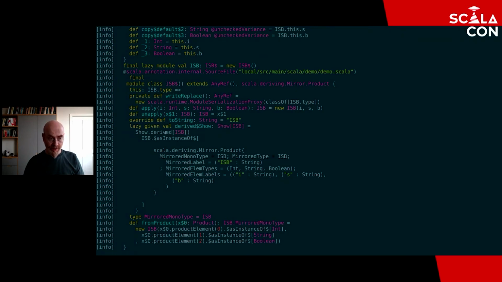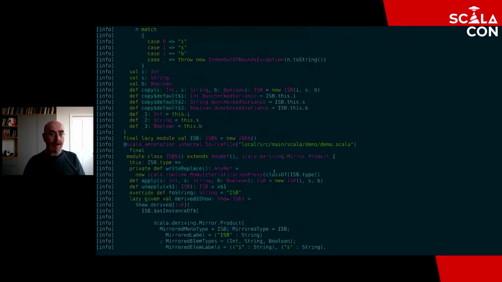The instance is, as I said, constructed by calling the derived method on the Show type class with the instance of the mirror for ISB as its argument. And again, as before, this is simply the companion object itself with the additional types layered on top of it. So there's really no footprint here at all. This is all just types.